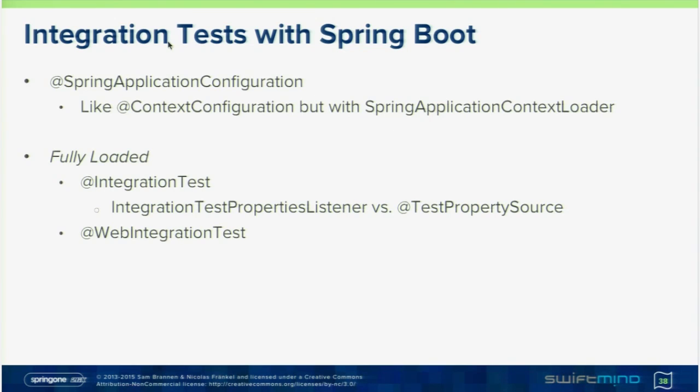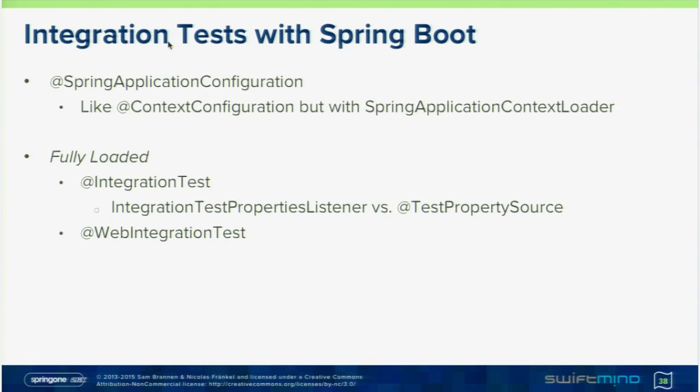And in Spring Boot, they have similar things. With the @IntegrationTest annotation, you can actually put some inline properties there. The difference is that the Spring Boot variant allows system properties to override the test properties, and in core Spring, the test properties always win. Slight subtlety there, but you might find that useful.